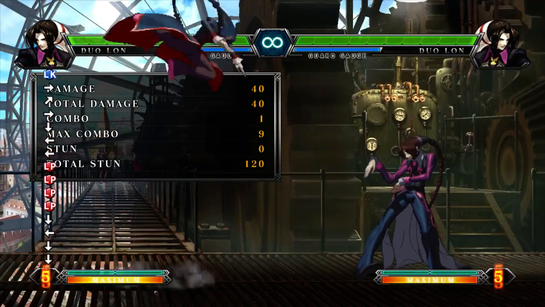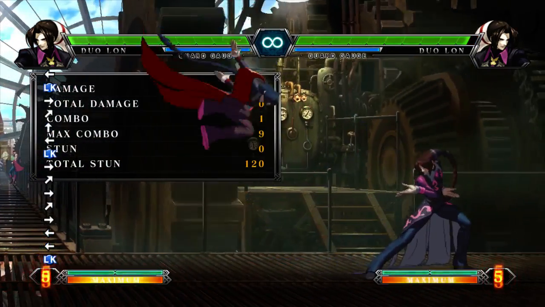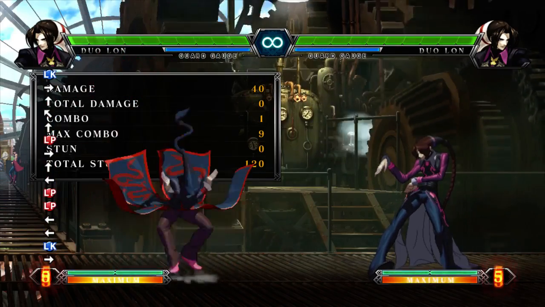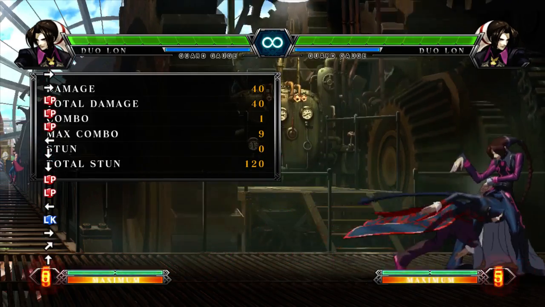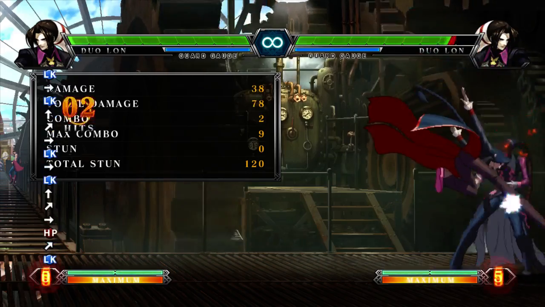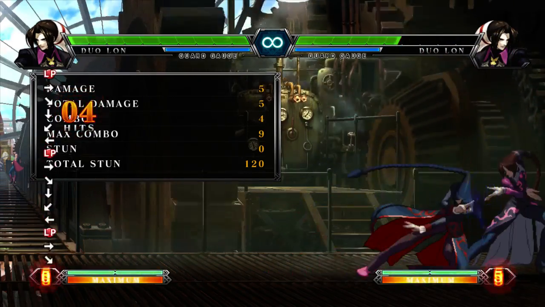As for the forward B, it hits on the ground, so it's almost the same mindset as Dolls Limits. Do I want to cover the air, or do I want to cover the ground? However, you can actually use these in combos. Let's see if I can get one here. Like that, or even like that.